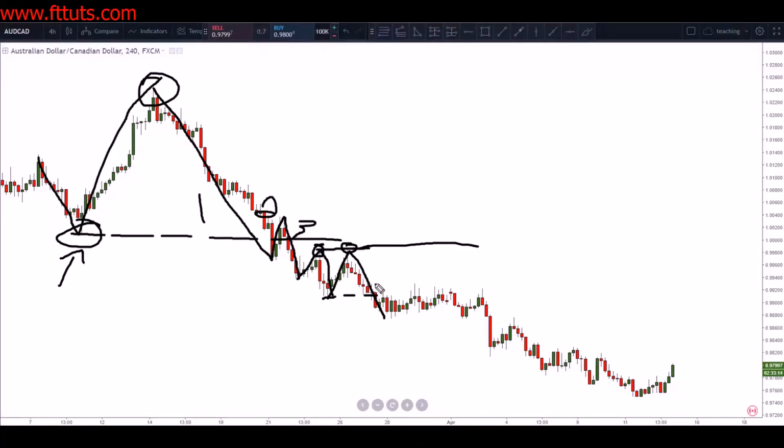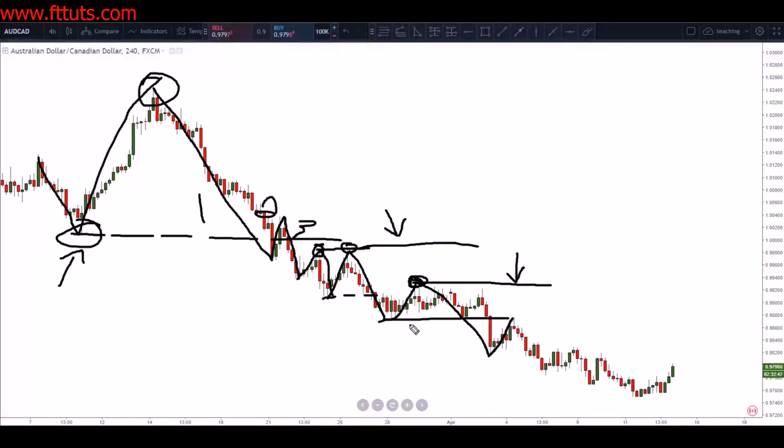So we need the market to not break above this. We can't see it do that because that takes us out of the downtrend. But as long as the market stays below this level and then breaks into new lows, then we consider this to still be in a downtrend. And that's exactly what we get right here. We break into new lows. Now this is our swing high that we can't break above right here. So we're waiting on the market to break into new lows before getting to and closing above that level.